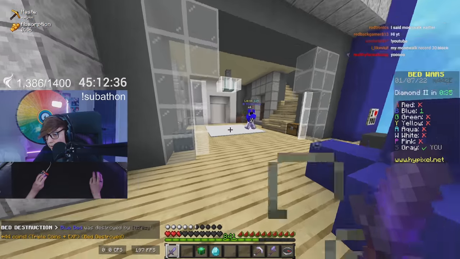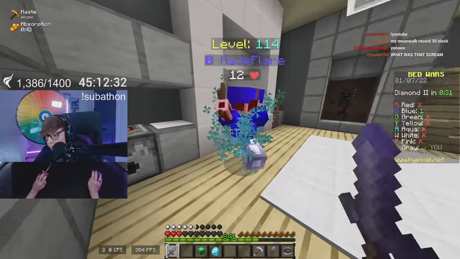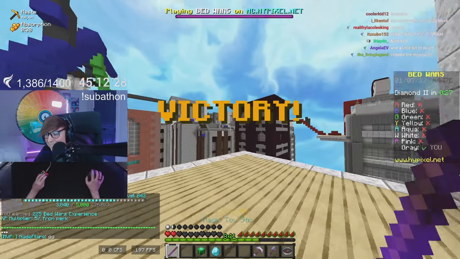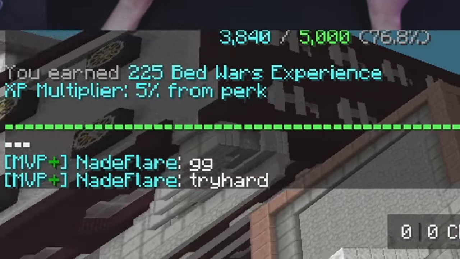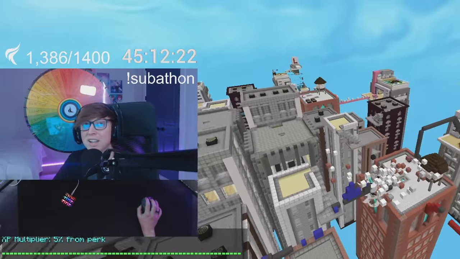No. I have 2.5 hearts. He has 11 hearts. We can do it. Oh my God, yes! Oh my God, let's go! He said GG, try hard. I can't believe we just comboed him like that. Oh my goodness.